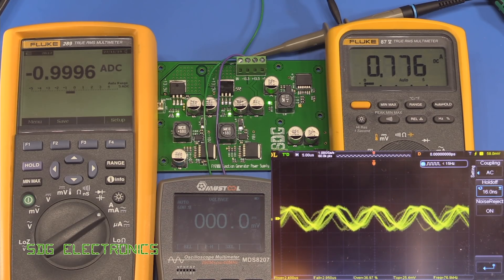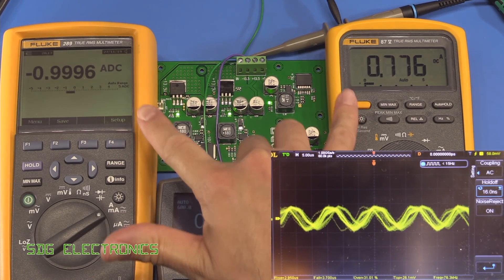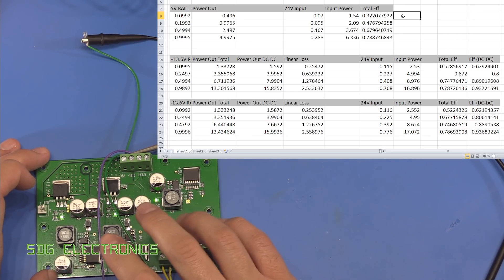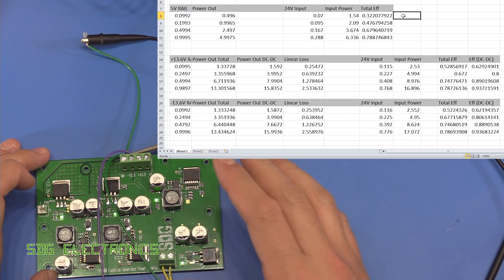We'll have a little look at what the efficiency is looking like with the calculations in a moment. I did actually have the power supply set a little bit lower. I thought I set it to 24 but it's been set to 21 this whole time, so we do need to bear that in mind when we look at these values. I've done a few calculations and had a look at the various efficiencies. We're not doing too bad now because we're measuring the input current to the entire PCB, we're including the quiescent current draw of all the regulators and the LEDs and everything that's on the board. So very low output powers, our efficiency is pretty poor because the contribution of all the quiescent currents is quite significant. So particularly with the five volt rail at the 100 milliamp test, we're only down at about 32% efficient. As we get closer to some higher power, so five watt or one amp being drawn, we're up at about 80% efficiency. So that's pretty good.